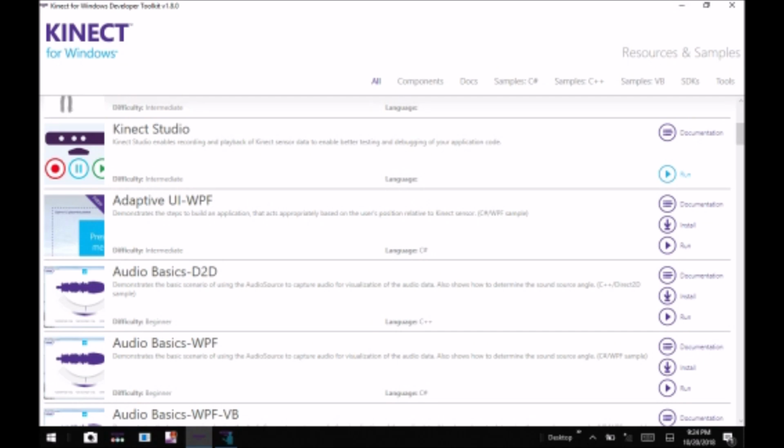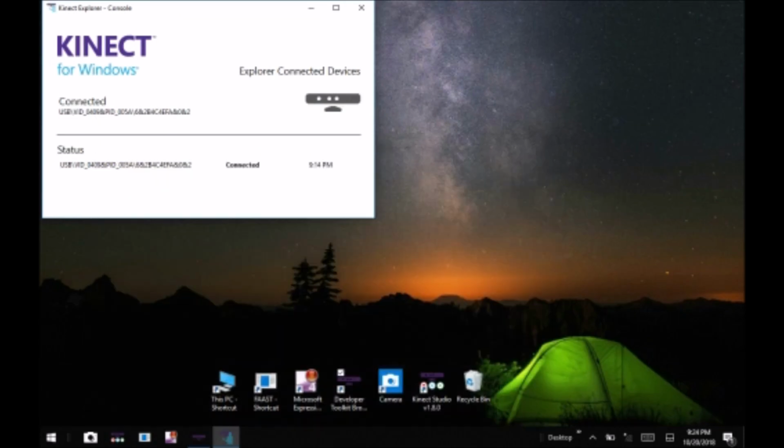And also you will need one of the other applications open, say your Kinect Explorer D2D or your Kinect Explorer WPF, in order for the Kinect Studio to run. It needs one of those in order to record, because that's what this purpose is for, recording whatever you're filming using the Kinect toolkit.